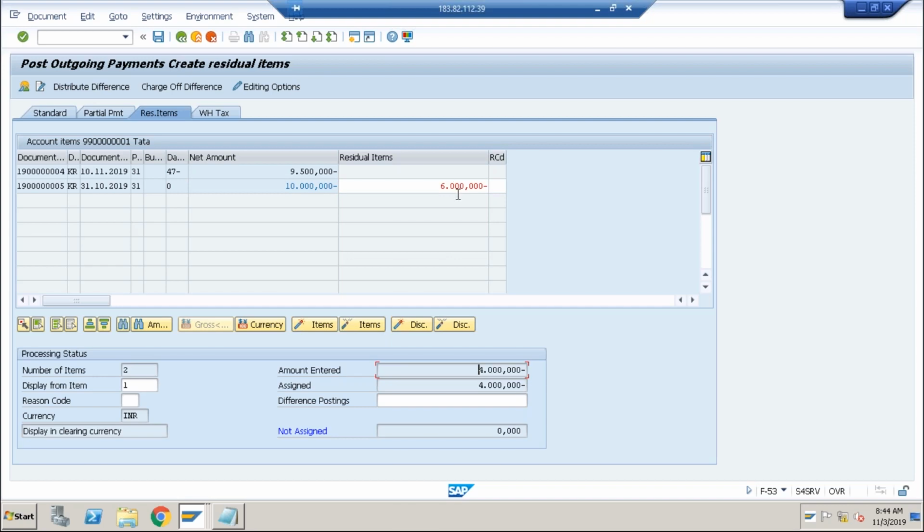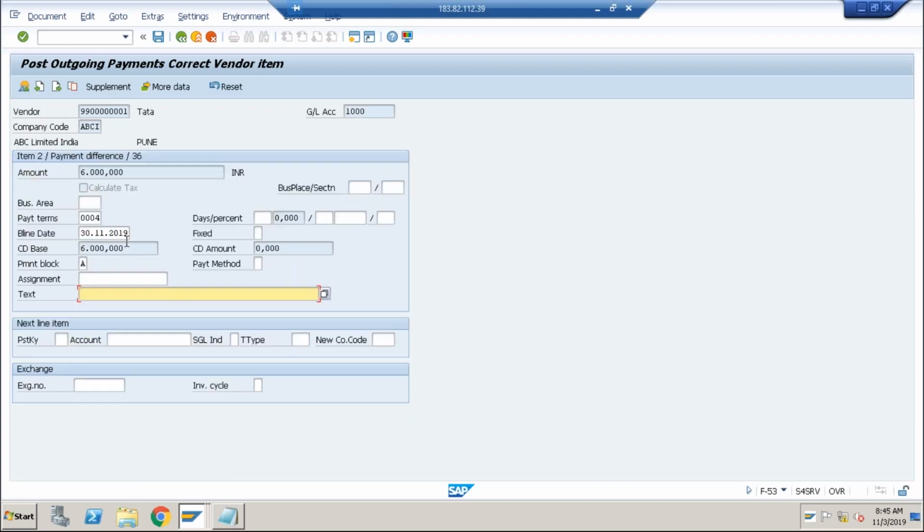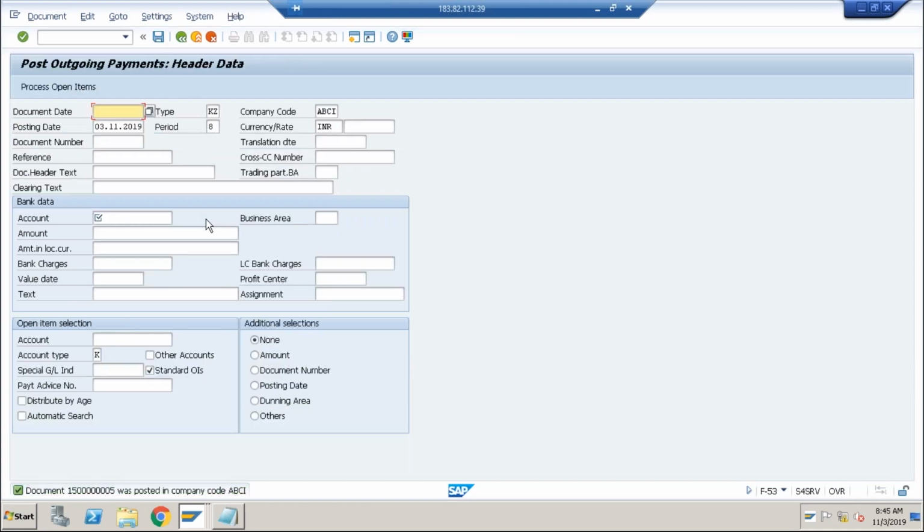Residual means remaining value, right? So if you save it, okay, it is giving you some blue message, meaning some mandatory field is missing. It is asking you for text, so just provide some text and save it. So the process-wise everything is the same as partial payment.